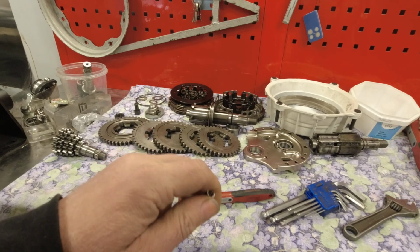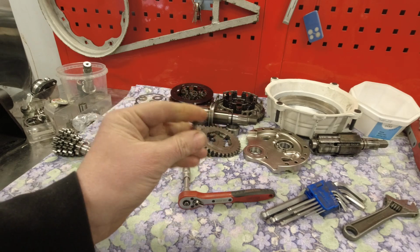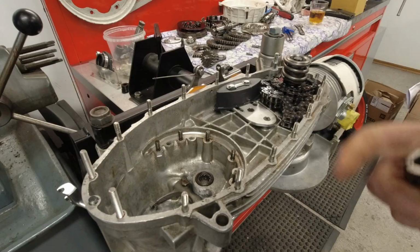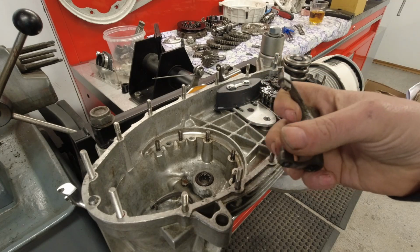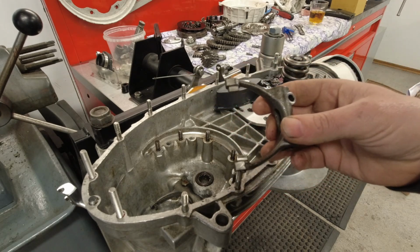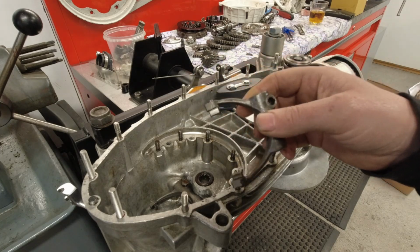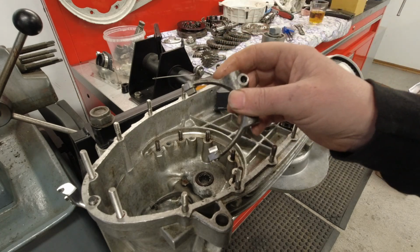There's a bit of a myth out on the interwebs at the moment that says that you really need a stiffer spring when you fit a 5-speed gearbox, and that's actually bullshit. The real reason why people say that when selecting fifth gear on a 5-speed gearbox they jump out of fifth is because of an inherent problem that Innocenti has built into their engines. It's quite tight in there.